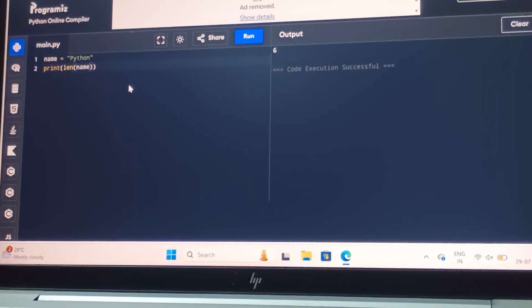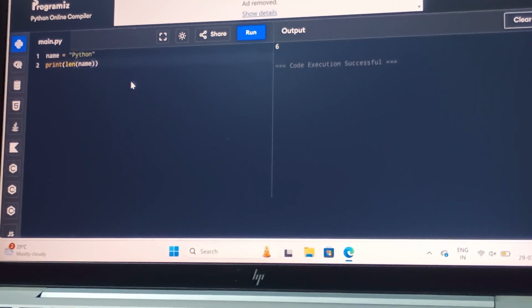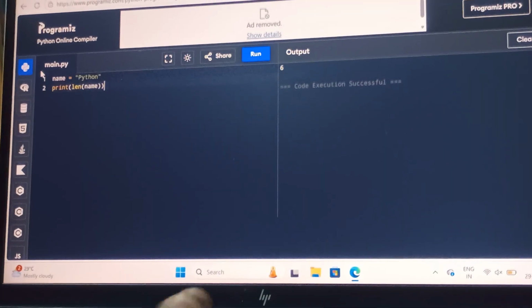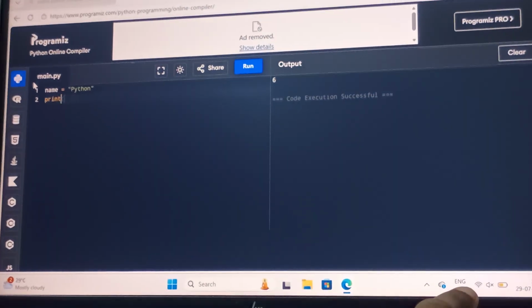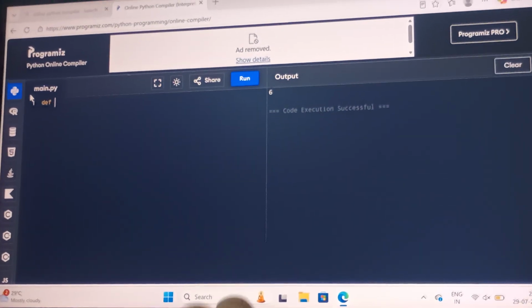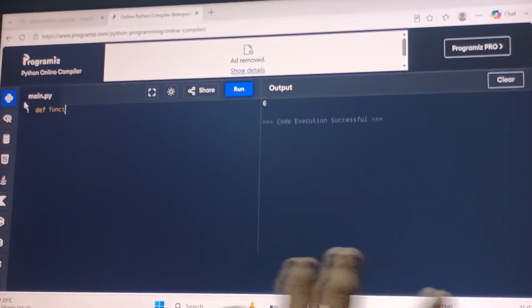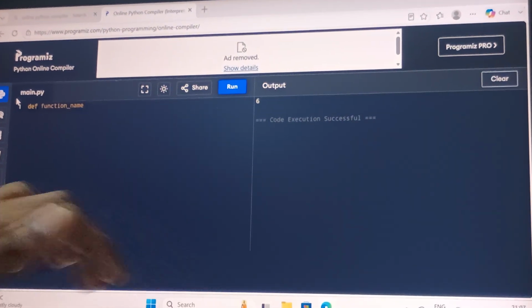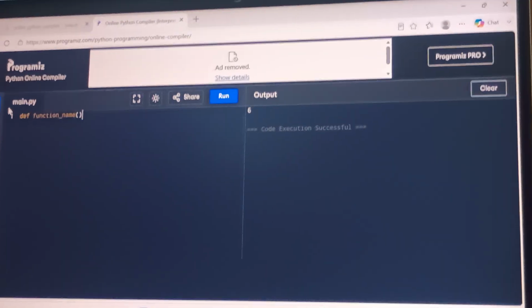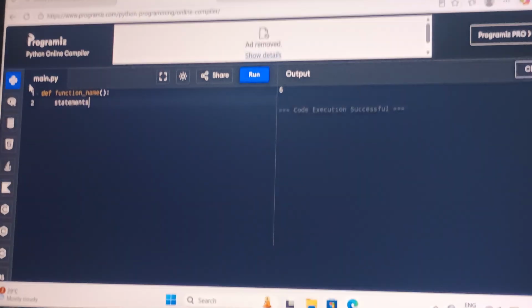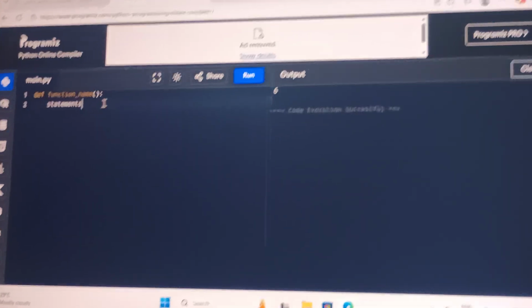So now we are going to learn about creating your first function. I will give you the structure of creating a function. def means define.